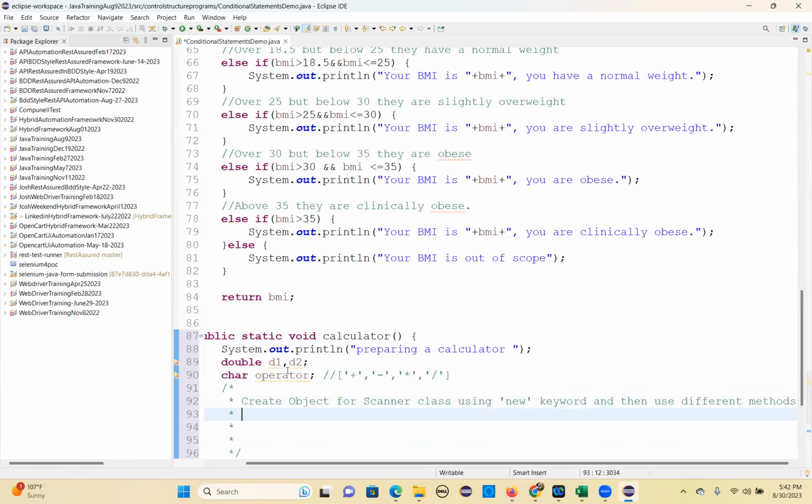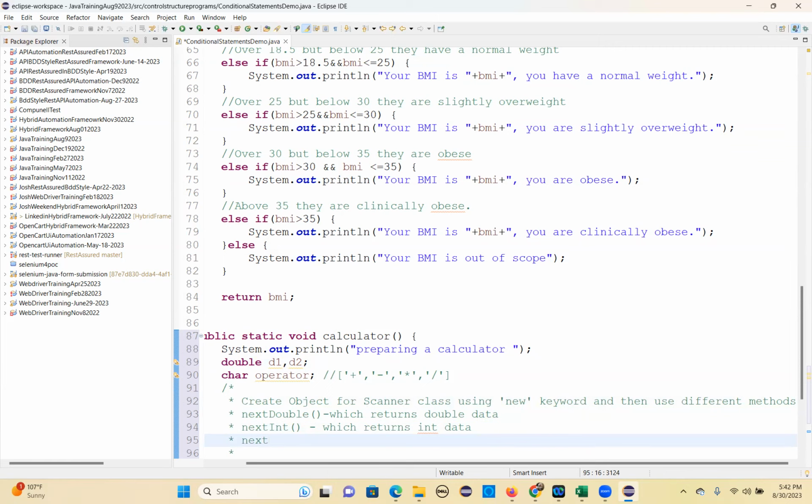If you want to return double data, we have the nextDouble method, which returns double data. There is a nextInt method, which returns integer data. Return type methods, these are all.